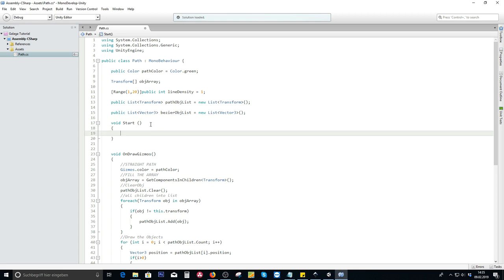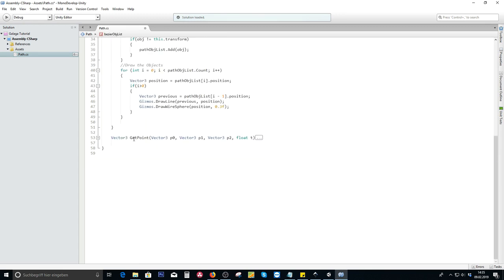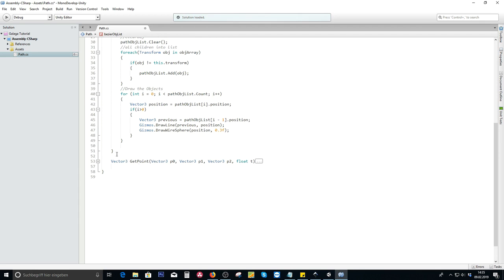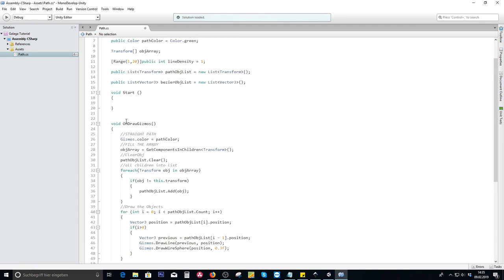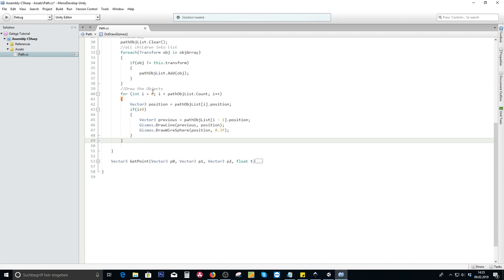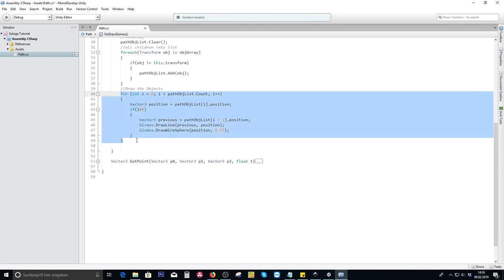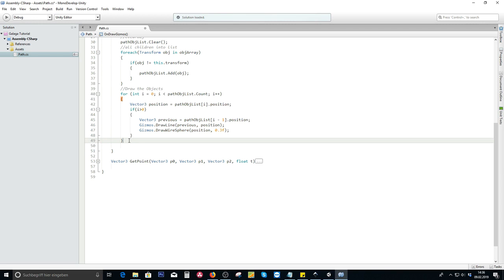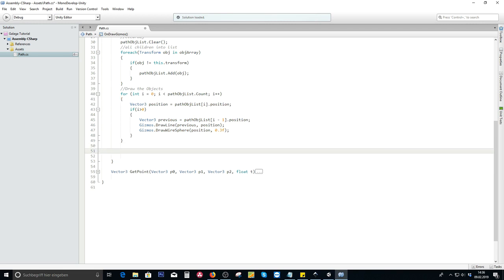Okay, so based on that line density, we now want to fill in points calculated by our getPoint function we have created in the last video. And we want to do all of that inside the OnDrawGizmos function after we are done with this for loop over here, where we are painting the green gizmos and the green lines, basically.